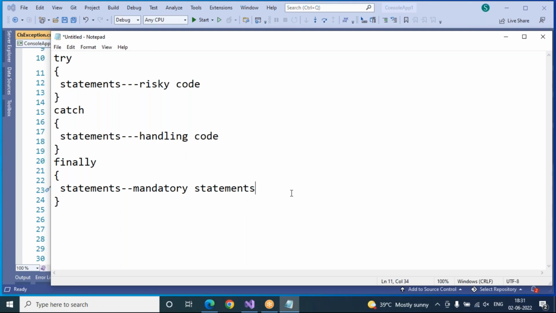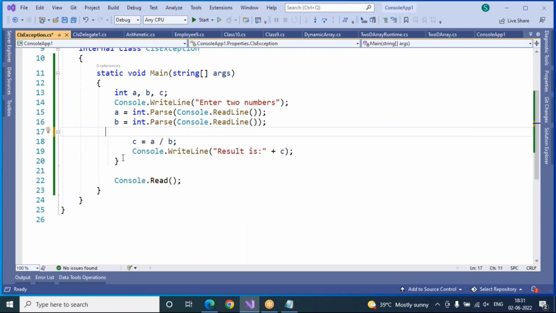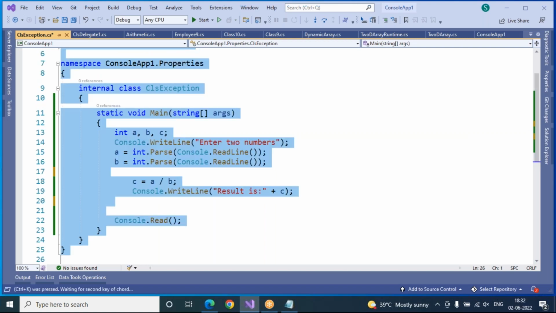Got my point? So that is the case. Let's see the try catch finally block implementation. Same code, how we can convert it into a try catch implementation here. Okay, let's remove this script, and now you can see I'm going to remove this, and let's press Control K D.